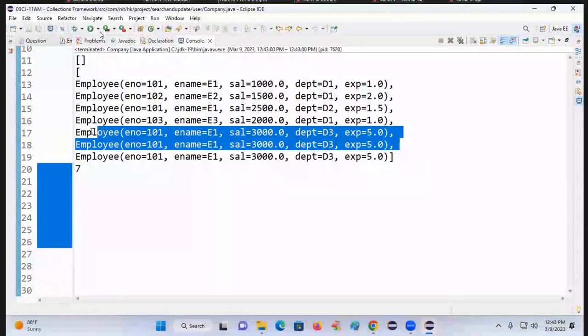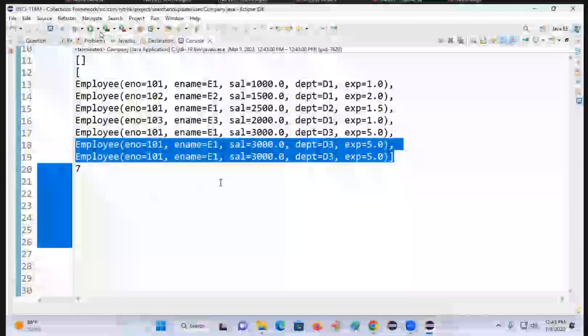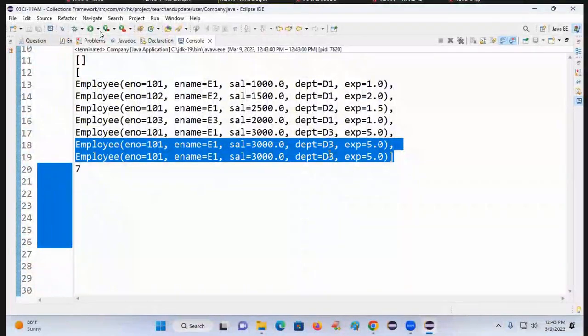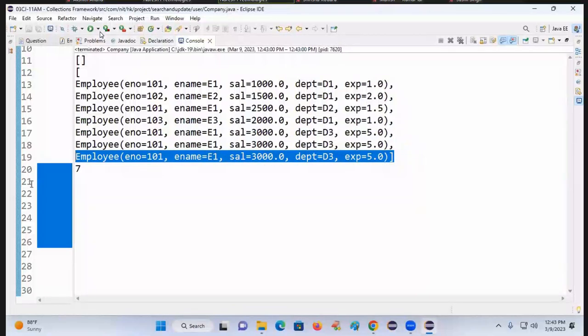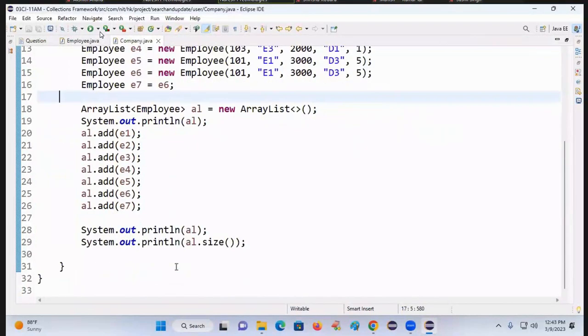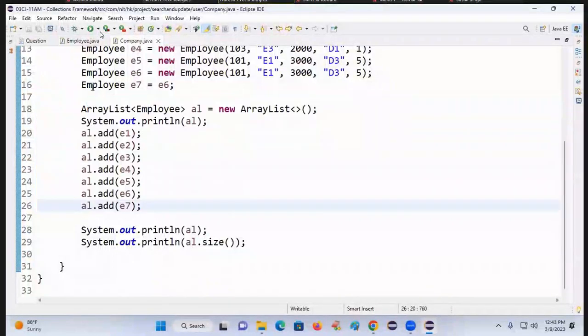Are these objects both same? Data is the same, but the references are different. Are these two objects same? Yes. Is that two objects or one object? These are two objects. This is one object. Okay. Now I have collection with all employee objects.